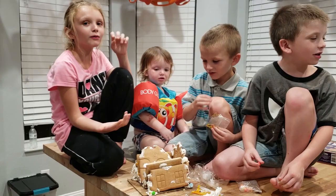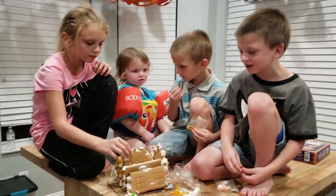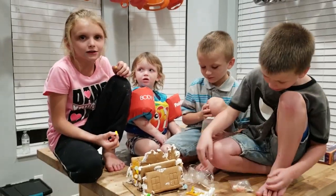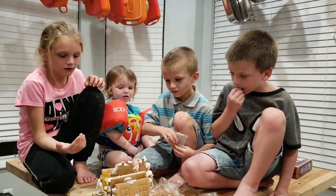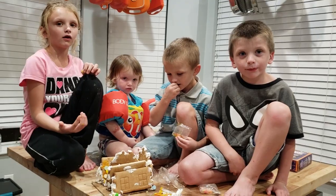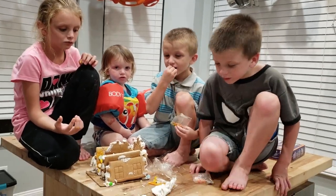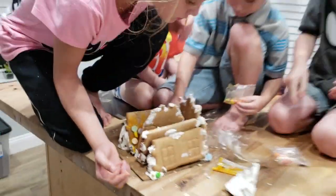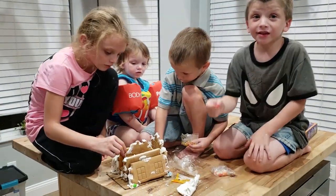Jordan broke it. No. You all broke it. They all broke it. I ate a banana. Jordan pushed hard when putting candy on, and then they kept putting candy on, so it fell. Well, it got destroyed. Smile.